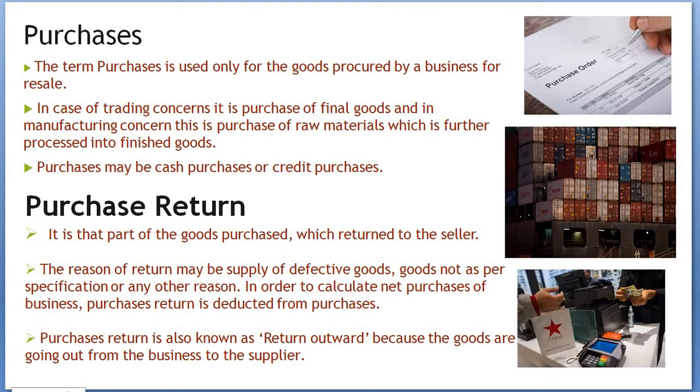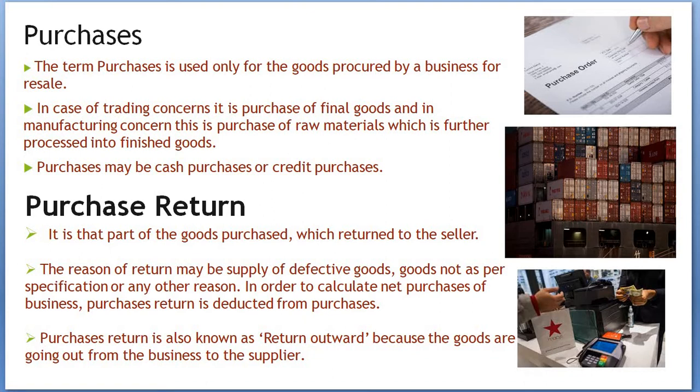Before discussing the meaning of purchases, purchase return, sales return, dear student, in books of accounting, while recording the transaction, we are not using the word goods, because goods may be purchased by the business, goods may be sold by the business. Purchased goods can also be returned, and sold goods can also come back. Then there are 4 terms related to goods: purchases, purchase return, sales and sales return. So we are not using the word goods while preparing the books of accounts. At the time of recording, we use these 4 words instead of the word goods. And these 4 words are only utilized for goods, not for the assets.